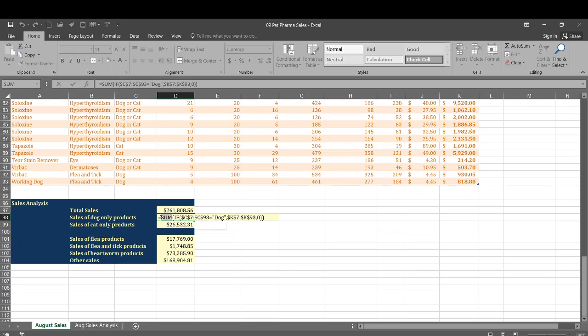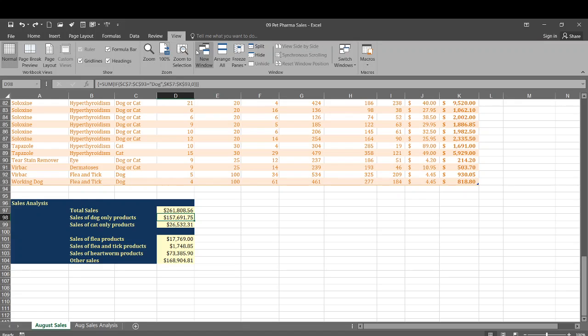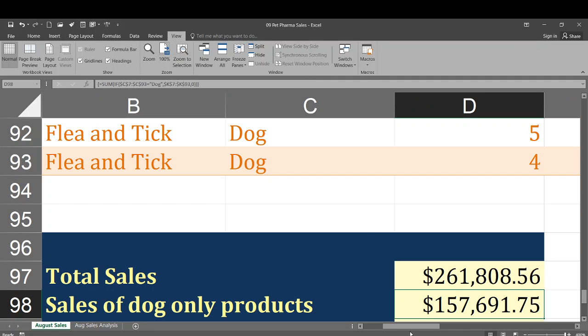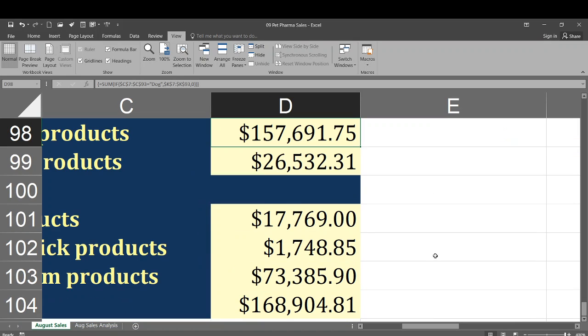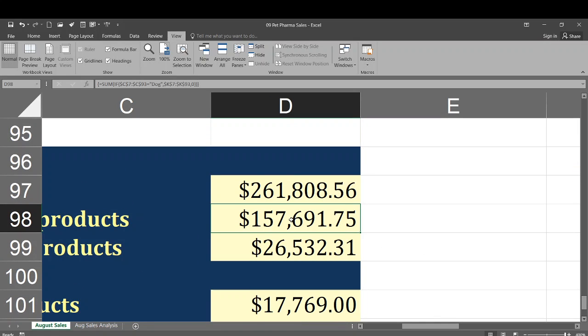Let me undo that. Let's go to our view tab. We're going to zoom to selection. That way you can see it a little bit better. But this is D97 up here.